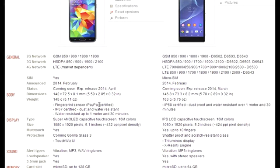Okay, so moving on, the Galaxy S5 has a fingerprint sensor and also a heart rate sensor on the back of the device. I actually find the fingerprint sensor to be a bit more useful than the heart rate sensor, at least in my opinion. You can use it to pay for different things. It's also PayPal certified. The Xperia Z2 doesn't have either one of those sensors.